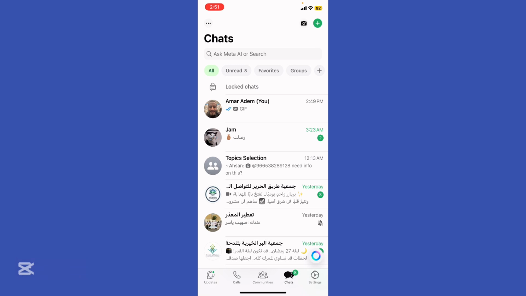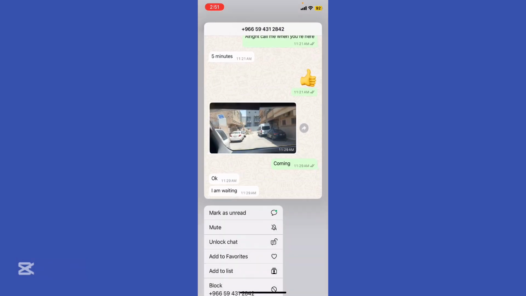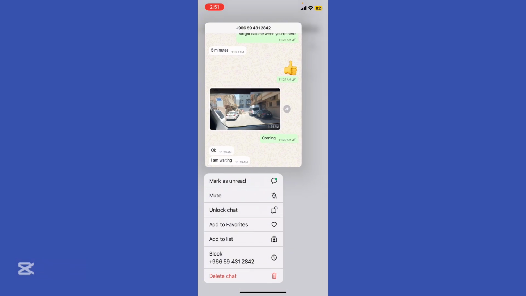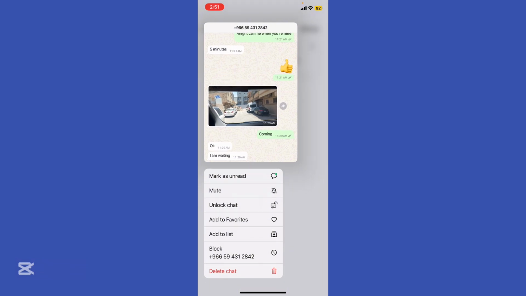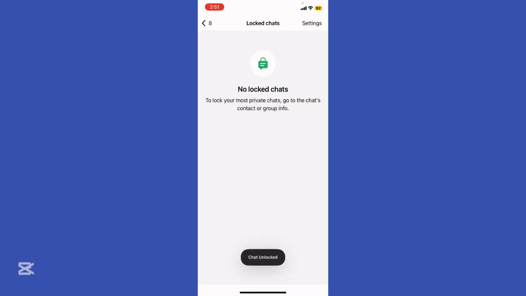So go ahead and open up your WhatsApp and go to the locked chat and confirm via facial recognition. And as you can see, I've hidden or locked this chat, right? So if I wanted to unlock it or unhide it, I'm gonna just hold, right? And then simply what I'm gonna do, I'm gonna just go in unhide or unlock, excuse me, right? And confirm via facial recognition. And as you can see, now I unlocked or unhid this chat.